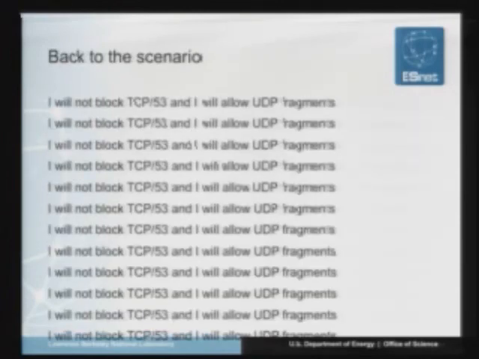This is just a reminder that when you have large DNSSEC responses, you cannot block TCP port 53, and you cannot block UDP fragments. You will break DNSSEC if you do that. You will break any domain that has a lot of stuff in it. A lot of domains now have DKIM signatures, domain key signatures. Those signatures are not part of DNSSEC, but they take up a lot of space. And so when you start looking for those names, you're going to have large responses. So you cannot be blocking this stuff.